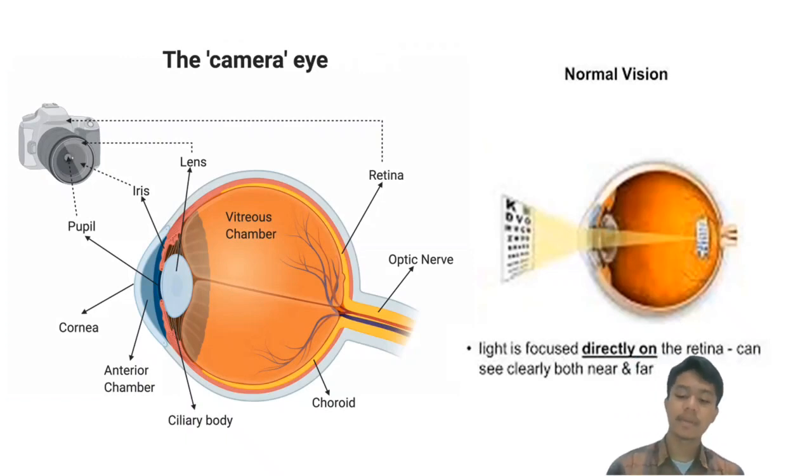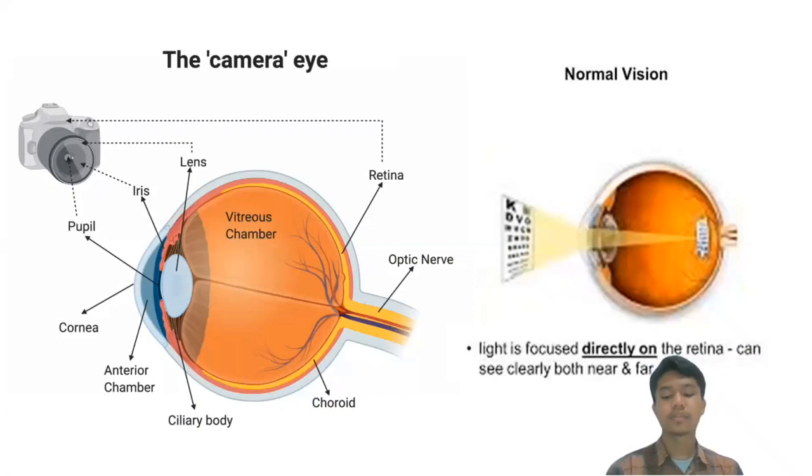The optic nerve carries signals from both eyes at once. Our brain interprets what we see. It combines the visual information from both eyes and brings it together into one clear image. Let's move on to the eye disorders that affect the eye's ability to refract or bend the light.